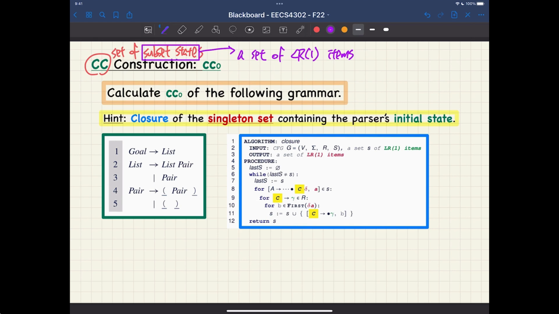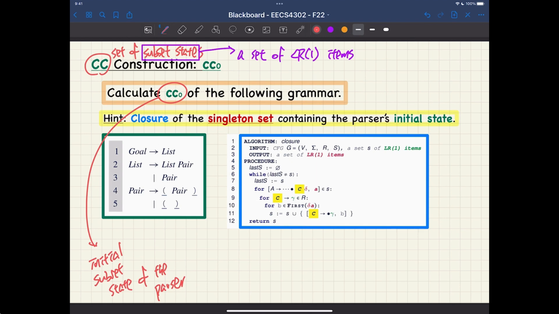All right, so we are now given this particular grammar, and then this is the algorithm we just kind of briefly walk through. And what we want to calculate is the initial subset state. So this is the initial subset state of the parser. Eventually, we're going to show you how you can calculate the DFA for the parser itself.